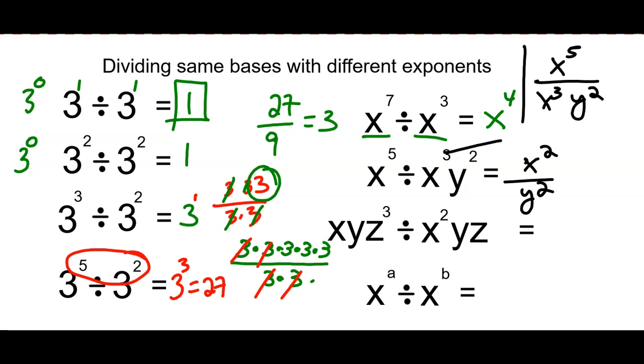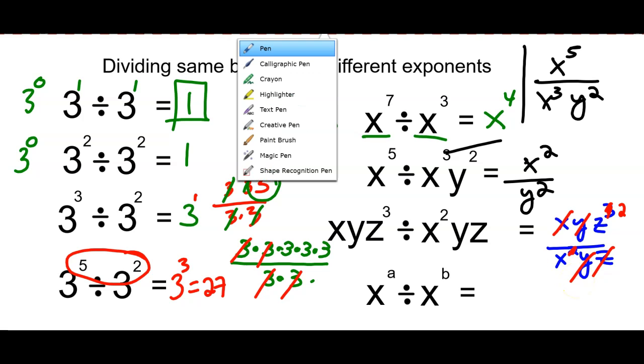For this one, we can look at it as a fraction as well. You get xyz cubed over x squared y z. So for this one, I'm going to say, look at each variable and divide them out. Y divided by y will just cancel out because y divided by y is just going to give you 1. That's assuming that x, y, and z are not equal to 0. Z cubed divided by z, well, this z will cancel out one of these z's, and you get z squared. And then x over x squared, the x's will cancel, and you just get 1x in the bottom.